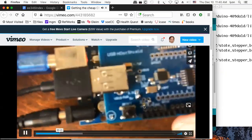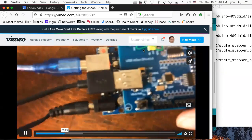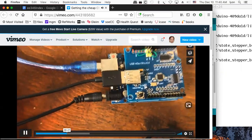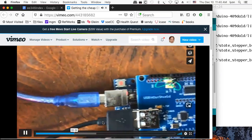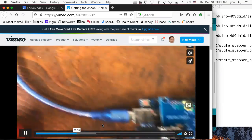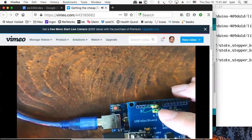And so I had to solder in these pads. I had to solder in these header pins and then wire in those jumpers, and then things started working again. Now here's the Mega, and you can see the Mega has a totally different layout than the Uno. The USB host shield was surprisingly expensive.